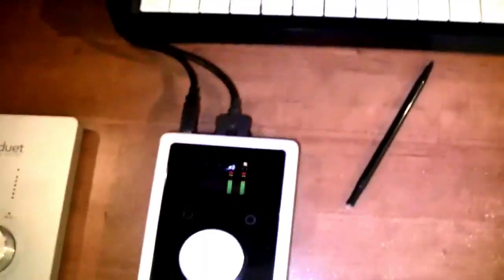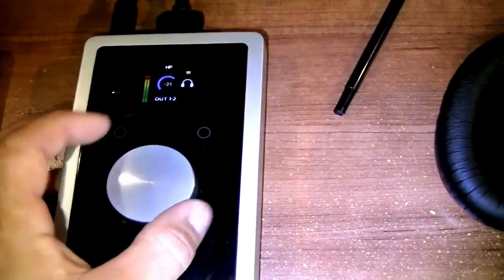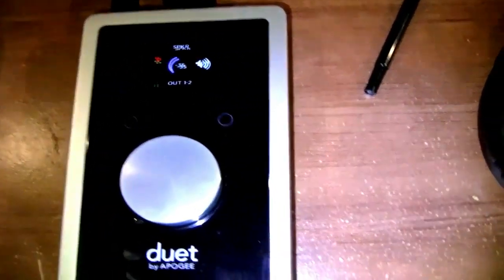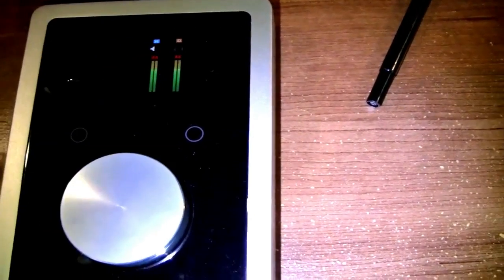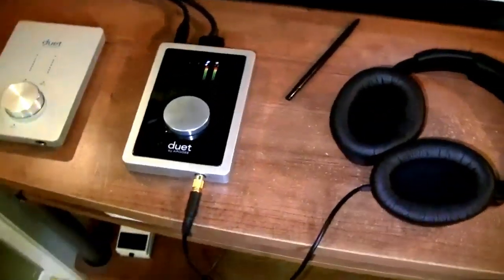Honest to God, this unit is ridiculous if you have a bedroom studio. Check this out. I'm not sure if you're going to be able to hear this. Okay, so here are my speakers, and these are my headphones. Now watch. I have it already set up to mute my monitors, and now the headphones are going. So now I can be like, yo, go record. When I want to listen to the mix again, or to listen to what he's actually recorded vocally, or she, I just go like this. Genius. It saved me like $300 buying that other PreSonus unit. Now I don't need it.